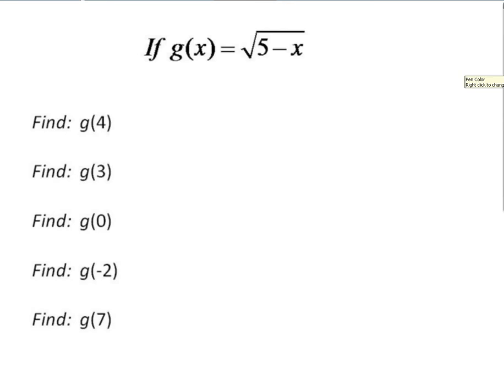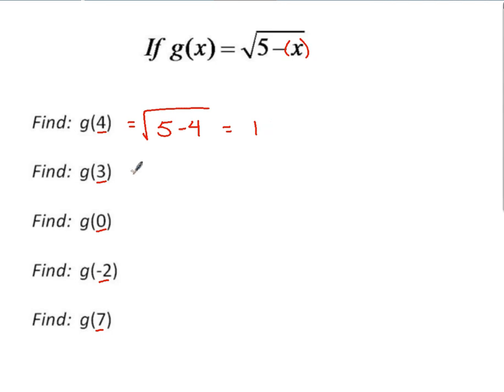All right, so new example, g of x is defined as the square root of 5 minus x. Basically, I'm going to work my way down here. Got these x values. I'm going to insert into my function for g. I'm going to replace all the x values that I see within that function. In this case, just one x value to replace, kind of like the first example. So when I plug in 4 to find g of 4, I get the square root of 5 minus 4. I'm going to leave the parentheses in. But basically, you got the square root of 1, right? Square root of 1 is 1. So g of 4, when we evaluate that, is equal to 1.